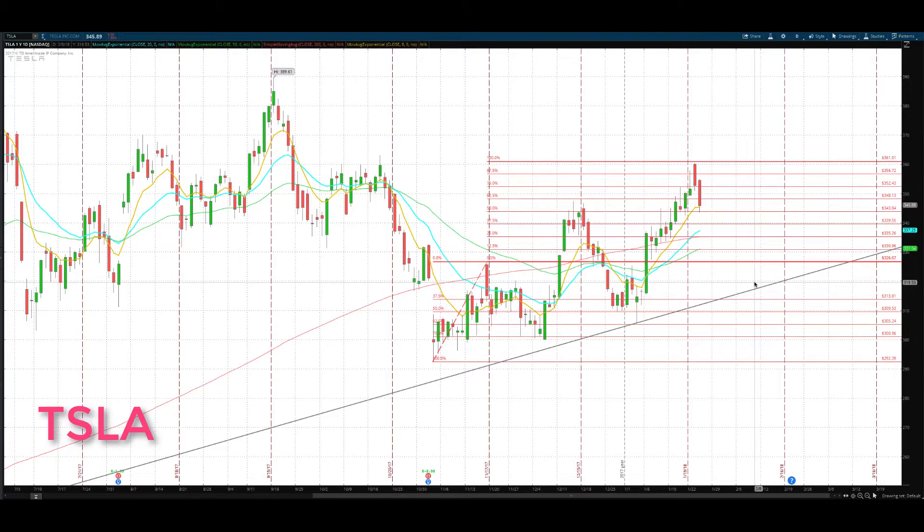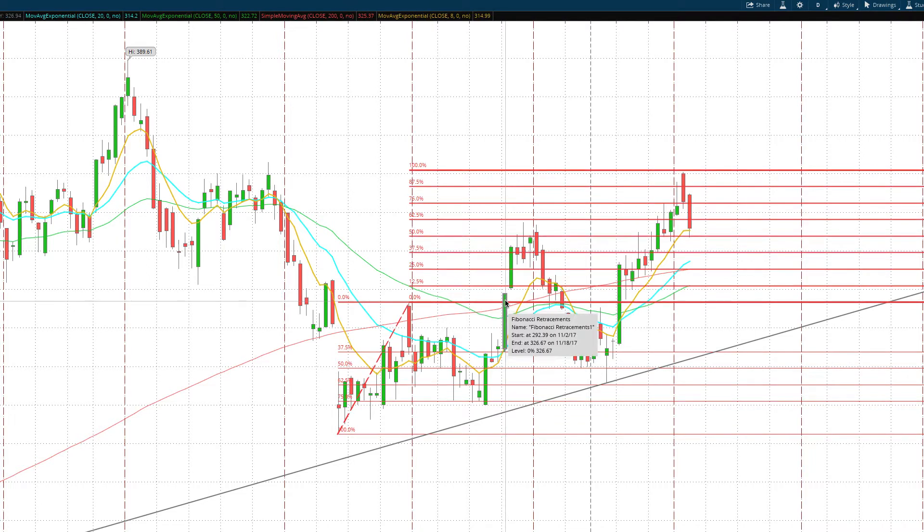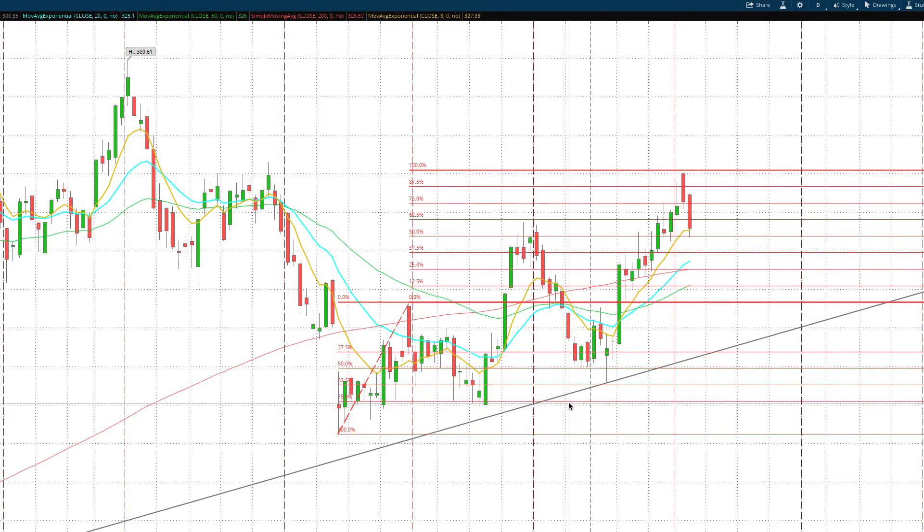Hello everyone, Mike Arnold here, co-founder of PAT Trading Partners along with Bob and Gino. Quick Tesla update — we've talked about this a number of times on our podcast. We had this double bottom that was actually triggered back on December 11th, ran up, hit stop reduction, and we moved our stop just below the 50 level on a closing basis due to volatility in Tesla.